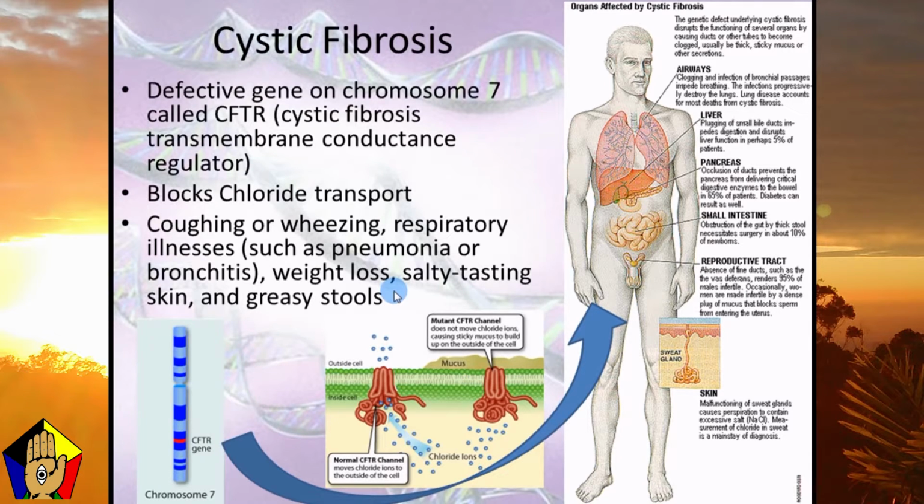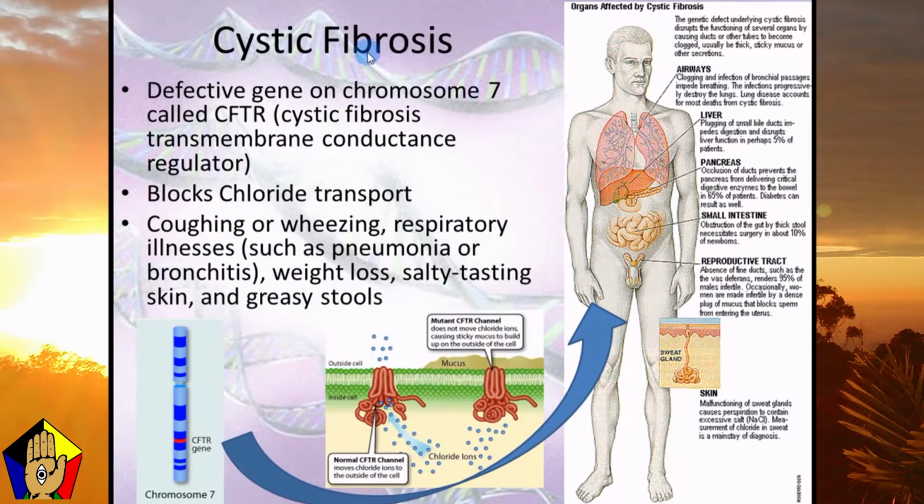So where are all the symptoms going to be? In all of those regions. They get thick, sticky mucus, so they have problems with breathing. The diameter of the airway gets smaller, so they can't breathe very well. In their digestive tract, when you're trying to excrete enzymes from the pancreas, it's thick and sticky, and you can't secrete enzymes, so they get things like malnutrition. In the reproductive tract, things can't move efficiently, like the egg and the sperm through the passageways. So you can figure some of these things out.